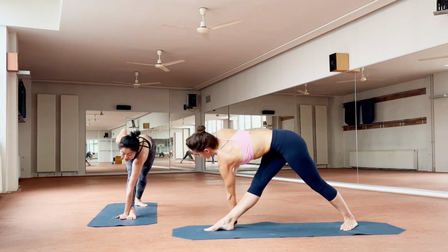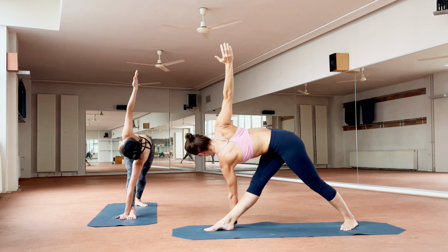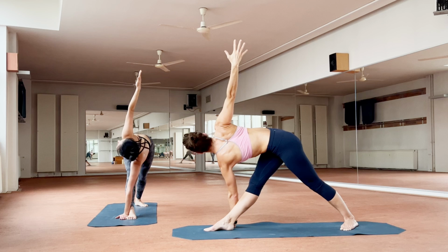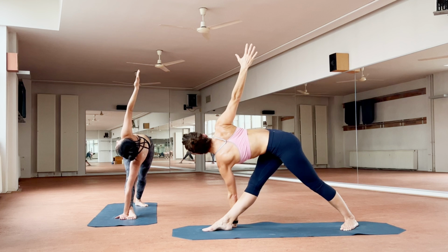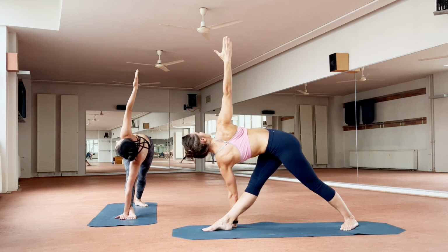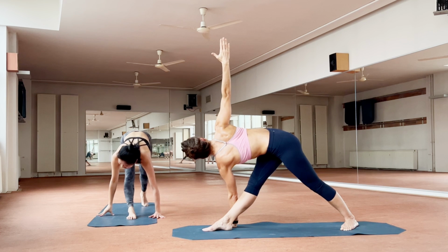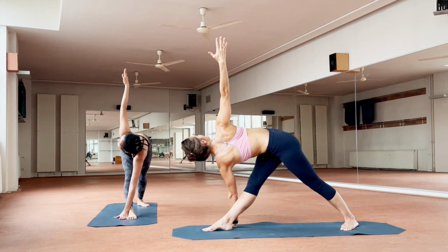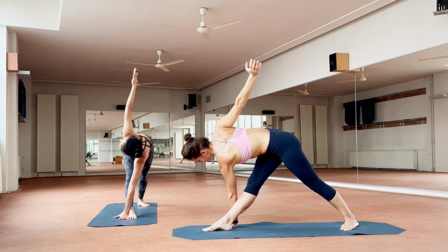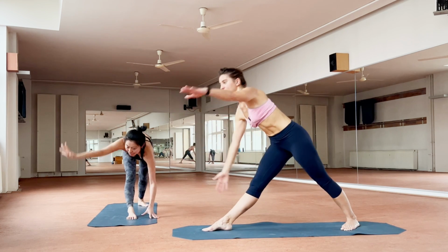Push into the right ball of the foot. Right arm up. Pull your belly in, so you're actually twisting in the spine. That's what it's meant to do. It's a great warm-up for your hamstring and your right hip. Breathe. Gently. Gather yourself if you fall. It's normal. If you're not doing it regularly, it's quite a difficult posture, even though it looks easy.